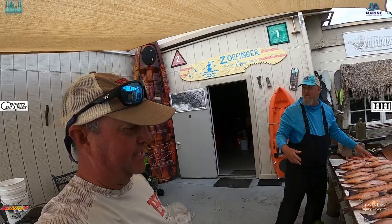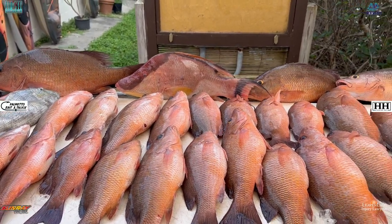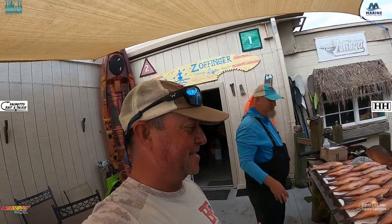I don't even know where he went. Where'd Jiggy go? Jiggy got a nice hog. So we had Jiggy on the boat. We had Tony Bucketman on the boat. We had, of course, Nannerman Brian on the boat. Then me. Chad was down in Fort Pierce, so he couldn't make the trip. Not catching a thing, but we loaded up on the mangrove snapper.